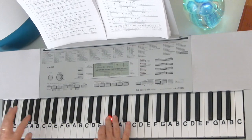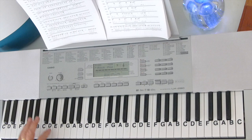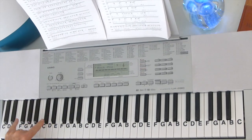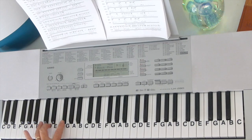And then we're going to go into this bridge pulse, the bridge, open fifths. There's a third and a third. So we're going to have F sharp, C sharp, A and E, D and F sharp, B and D.